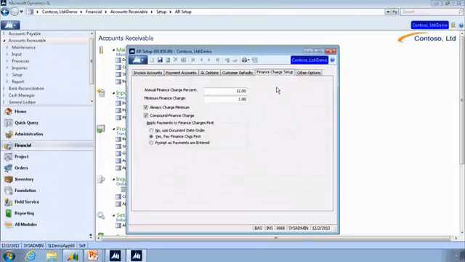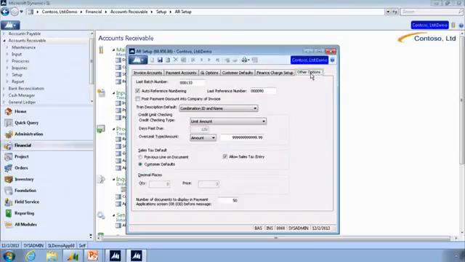The next tab here is our finance charge setup. Again, if you are going to do finance charges for your customers, go ahead and set up what that percentage is, what the minimum finance charge is, and whether you're going to allow at least the minimum to be charged to them. As well, you have the ability of compounding finance charges and deciding exactly how to apply the finance charge. First, whether you're going to say no, use the document date order, or you're going to choose yes and pay the finance charges first, or at the time of entry you're prompted so you can decide exactly what you want to do.